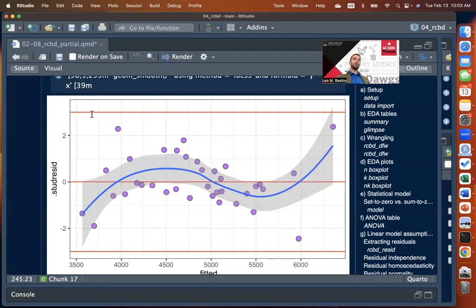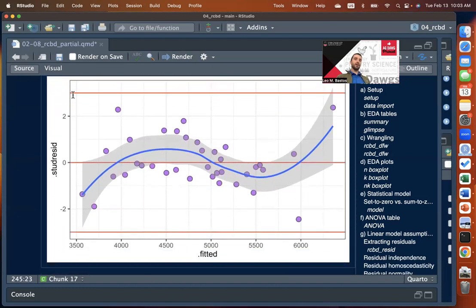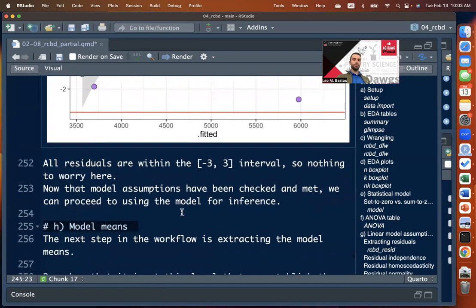If we do not normalize them, then the y-axis range of values will be dependent on the response variable. So it would be like kilograms per hectare of yield, which would be a lot more than 3 and -3. So this is really the only plot that we truly benefit from standardizing our residuals.